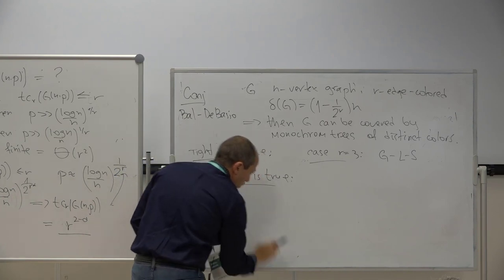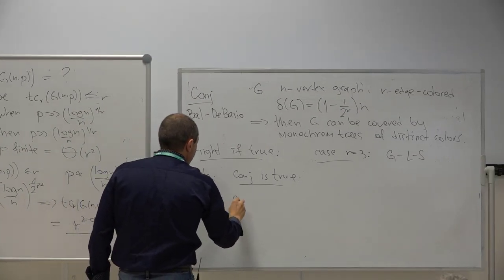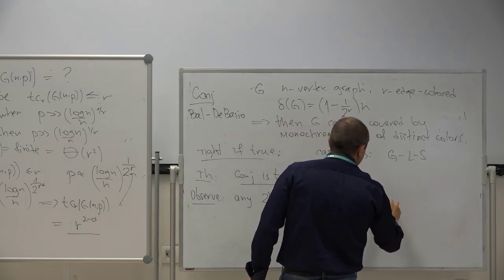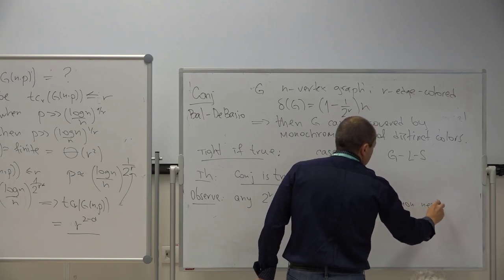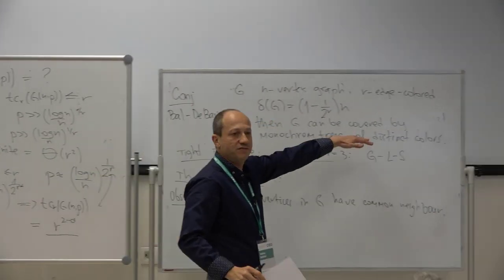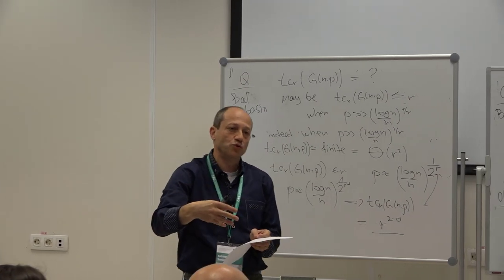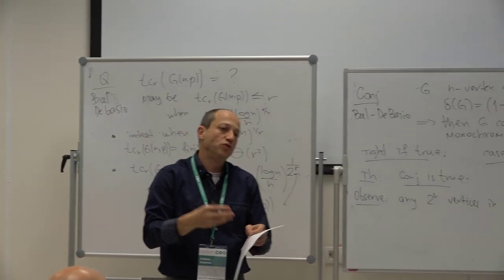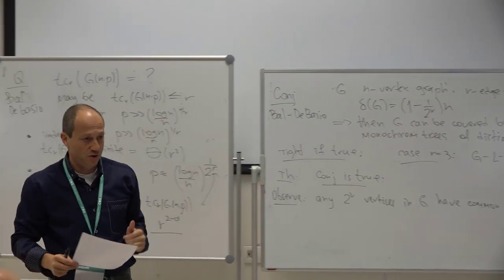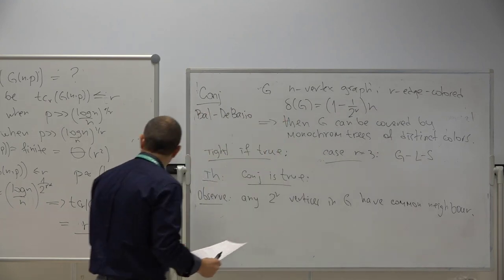And let me explain why the conjecture is true. Actually, what we're using in our reductions, observe, is that any 2 to the R vertices in G have a common neighbor. So again, this reduction, which I will show you in a minute, explains what's actually going on. The only thing which was important for this graph to have this conclusion is that the degrees are so high that if you do a greedy procedure, you take a first vertex, you look at its neighborhood, you lose a factor 1 over 2 to the R. Then you take the next vertex, the co-degree is now, you lose a factor 1 over 2 to the R twice, and so on. So it means that if you take any 2 to the R vertices, by the pigeonhole principle, because your degree is so big, you will have a common neighbor. And that's the only thing which you need to deduce that G can be covered by monochromatic trees of distinct colors. Okay. So now let me show you a reduction.